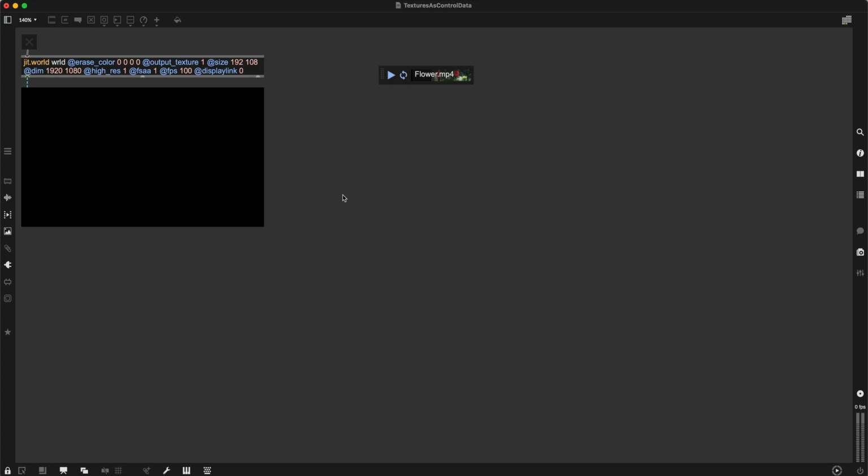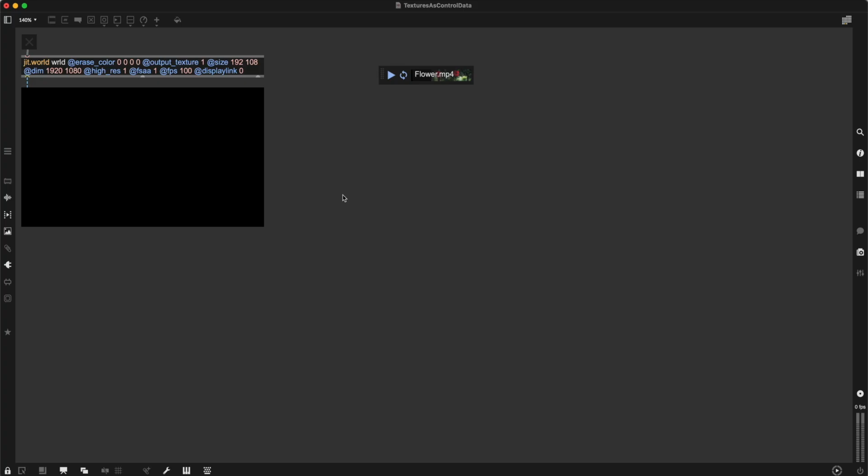Before we start patching, maybe we should go over the concepts and what this video is really about. The idea is that a texture is not just an image, but a structured data container. A texture is essentially a 2D array of values. Sampling in this context means reading a value at a specific coordinate and then doing something with it. Those values usually represent color, but they don't have to. They could represent indices or positions or whatever arbitrary control data you can think of. In this tutorial, we will use textures as data-driven control systems to influence or control other textures.